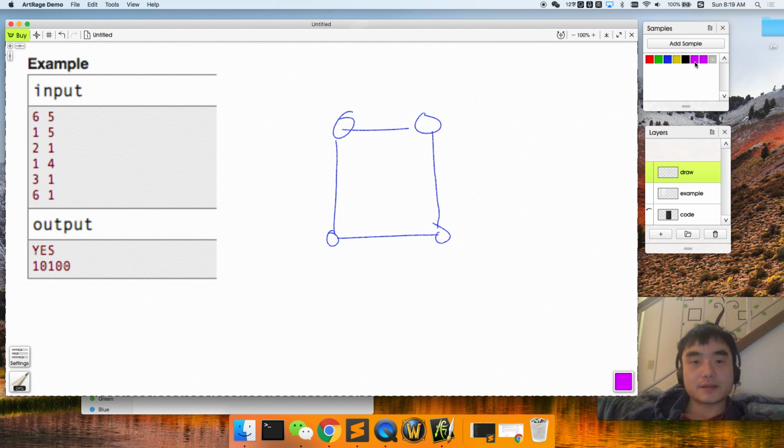This problem is like a coloring problem, right? So when you redirect these edges, we need to make sure that for each node here, either this node has all out degrees, right? So this kind of node only has out degrees. So it only has edges that come out of that node. And for another kind of node, they only have in degrees. So they only have edges that come into that node.